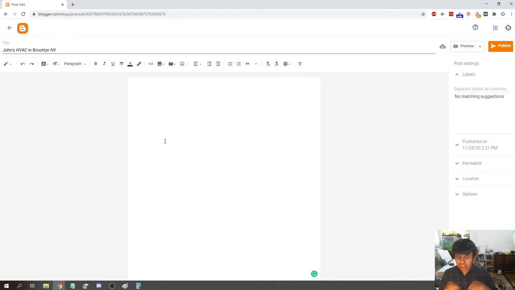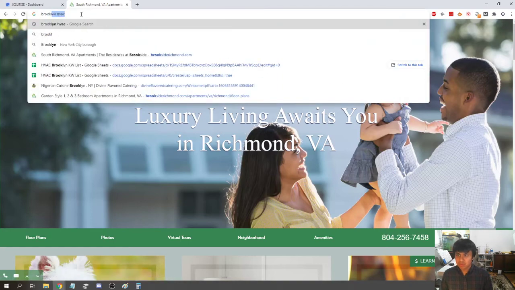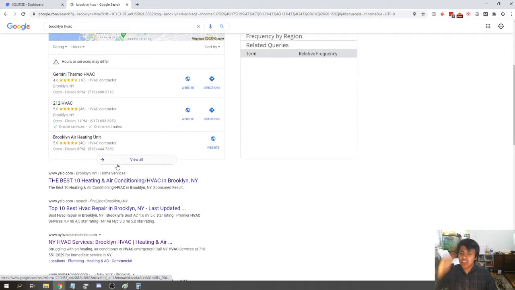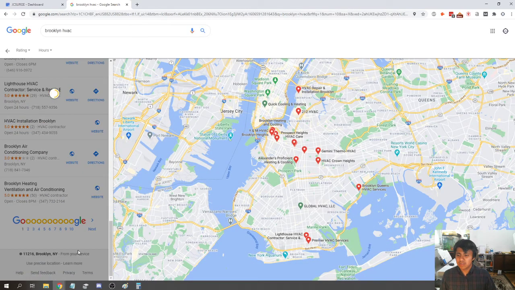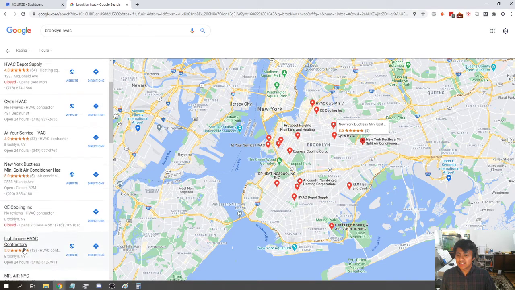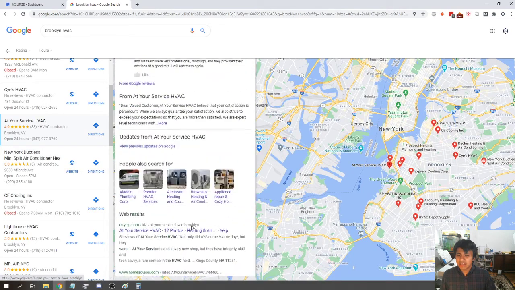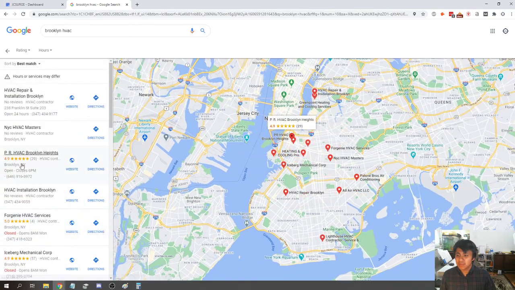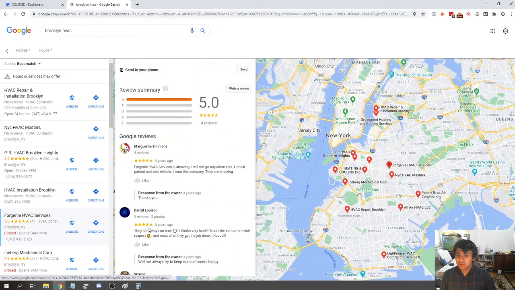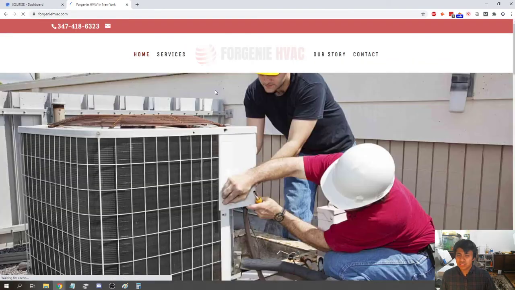You write out a list, a summary of your HVAC company. So let's just say we are one of these companies, all the way down here, right? All the way down on the third or second page. Let's just find one. At Your Service HVAC. Okay. Do they have any description? Maybe they don't seem to have a description. Maybe that's why they're on the third page. But let's just say this is the HVAC company that we need to help, right?